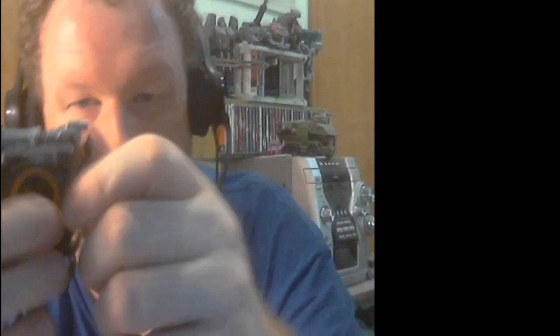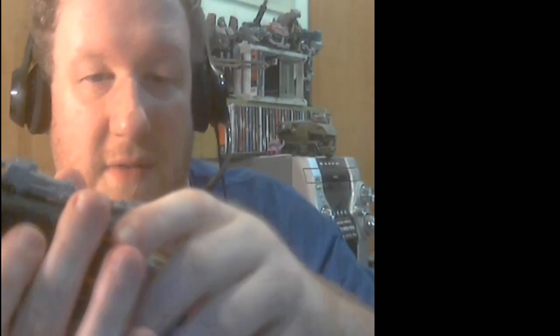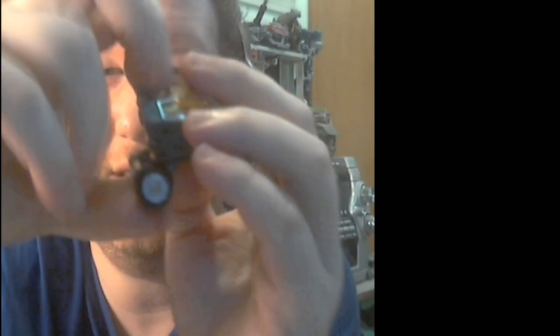Let's see. That's artillery mode, and that's that thing. Oh, yeah. And then in the combined trailer mode, you take this off. Oh, I might as well do it right now because I have that ability. Okay, so you can take both of these off. Again, that's where the kibble kind of reveals itself. And something that we have not used yet is on the back of this, I think it's the command vehicle, whatever it is. There's a pair of, it looks like a pair of handholds, which it kind of is.